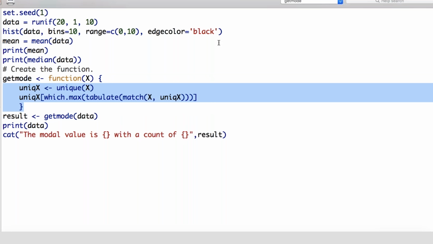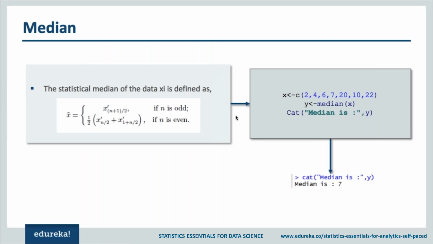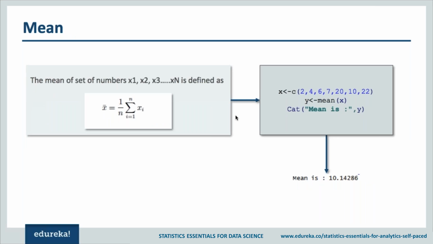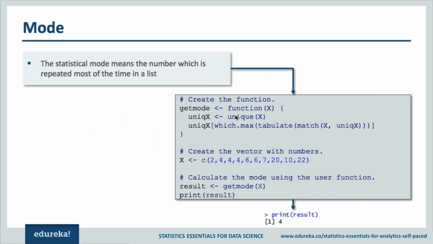And we can represent the data set with the help of a histogram. In order to do that in R, you just have to use the function called hist and pass on the parameters. If you go by the mathematical definition, the median is nothing but taking the middle values: if it is odd, then you get the direct value. If it is even, you have to take the 2 values and divide by 2. Similarly, for mean, take the sum of all the values divided by the number of the values, and mode is nothing but the most frequent number. That's what comes as the mode of the whole data set.